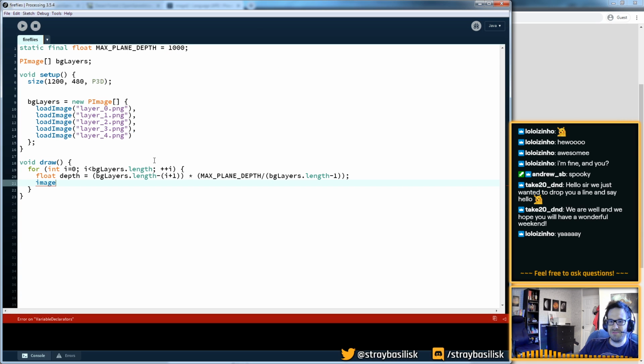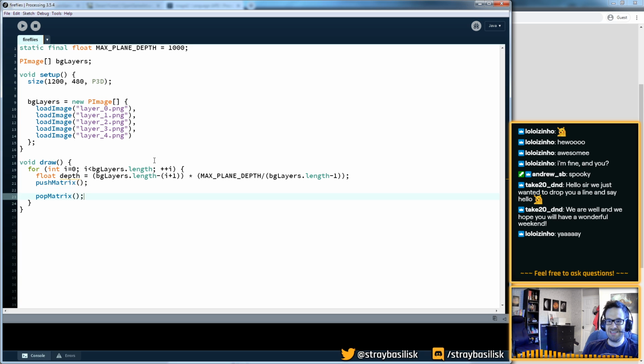So probably what we want to do is use some of the more fancy functions where effectively we draw it at 0, 0, at the origin, but then we use other functions to shift it around in 3D space, which gives us more flexibility. This is how, if you want to get really fancy with rotating and scaling and positioning images in 3D, you need to do something like this.